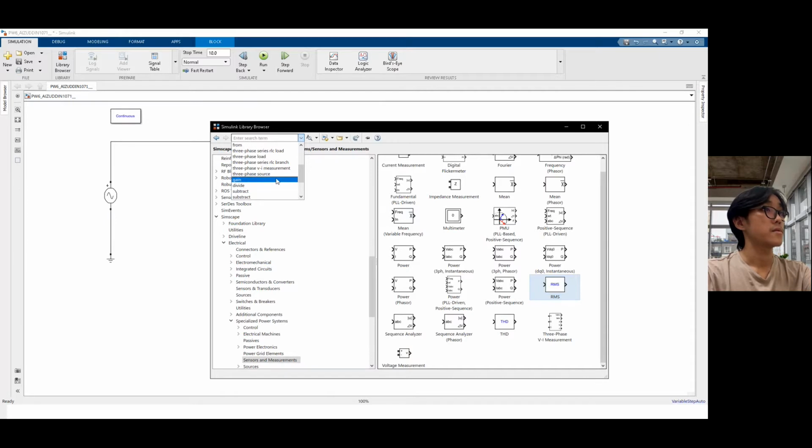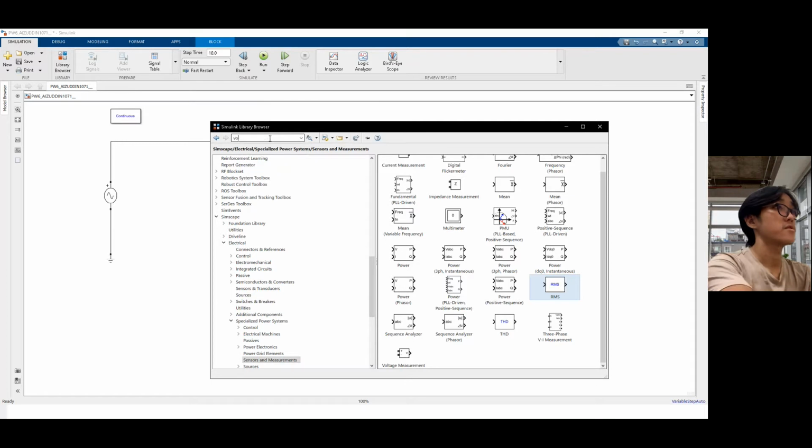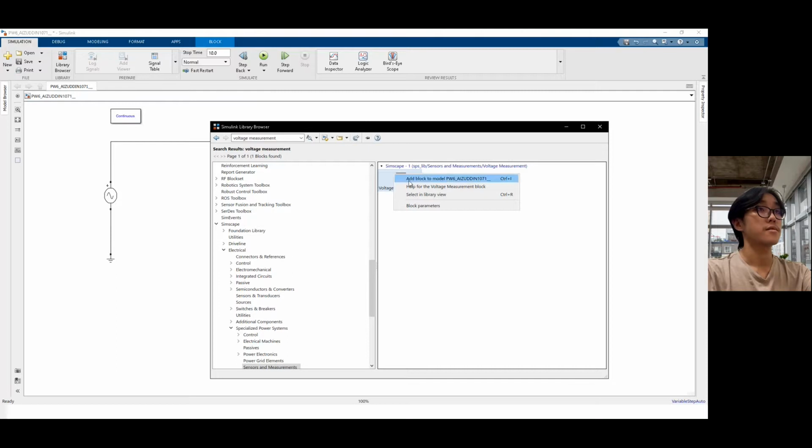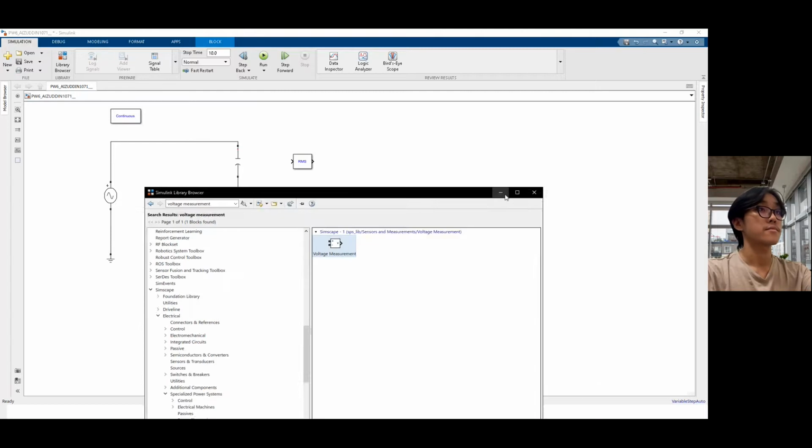We have to find the voltage measurement. Add to block.